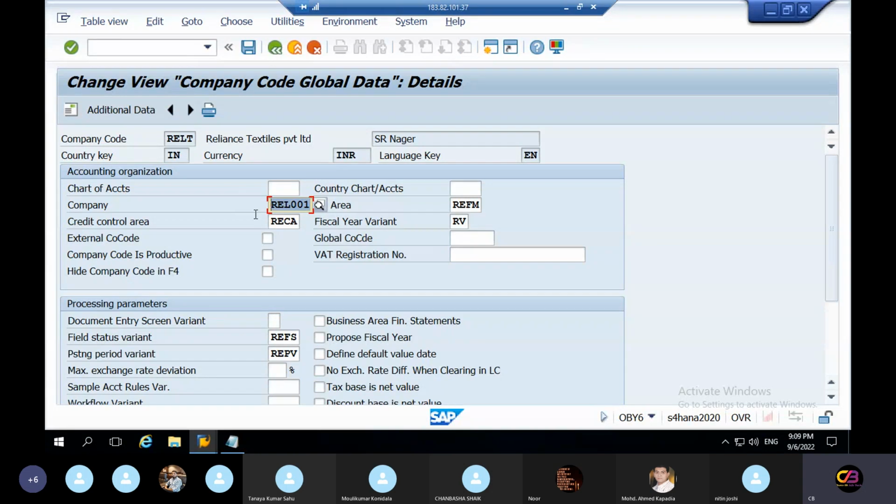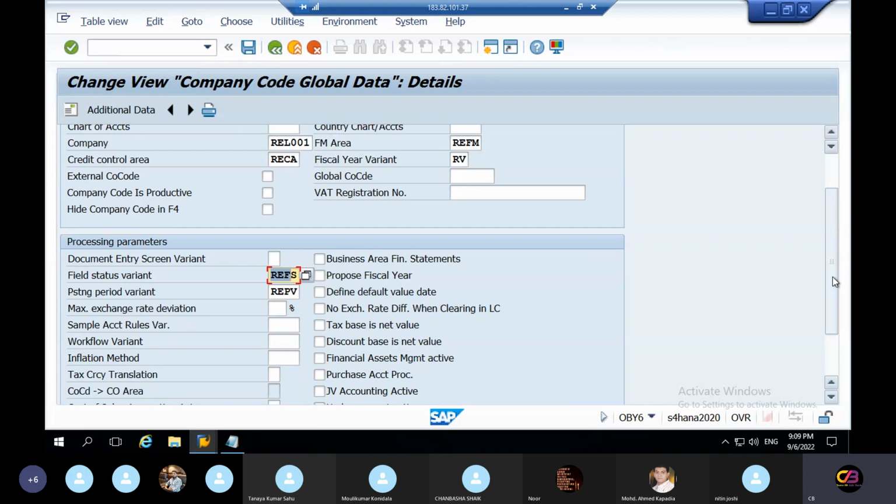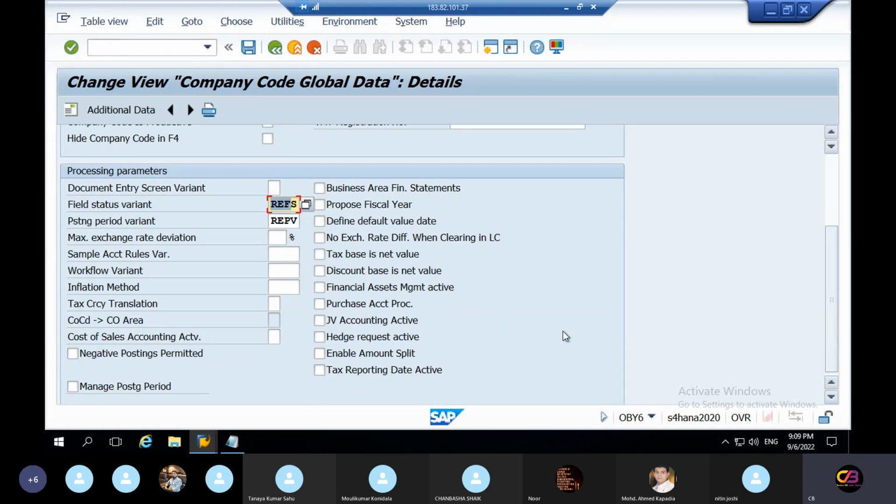Here your complete details will be displayed: FM area, fiscal year, field status variant, posting period variant, and you can also activate many things in this place. Tax reporting date activate, enable amount split, JV accounting activate. So many activation points we can see in this place.